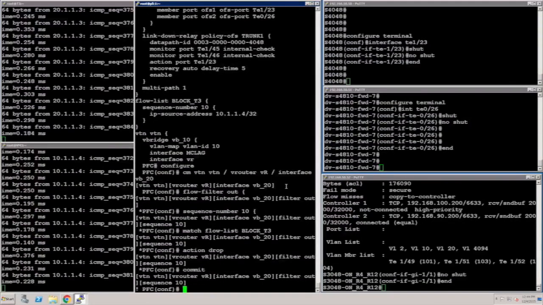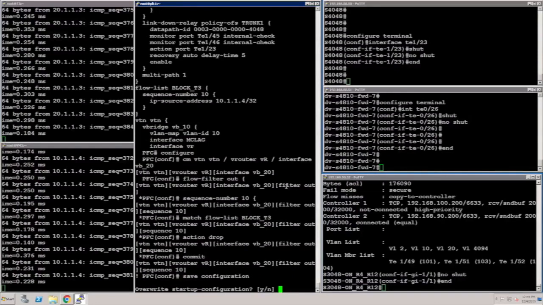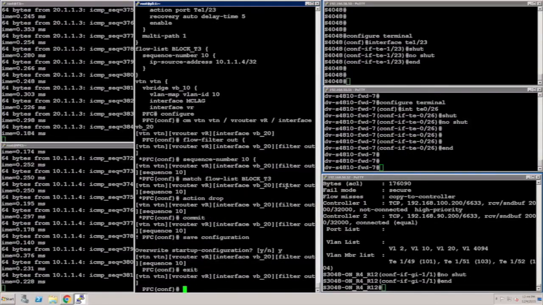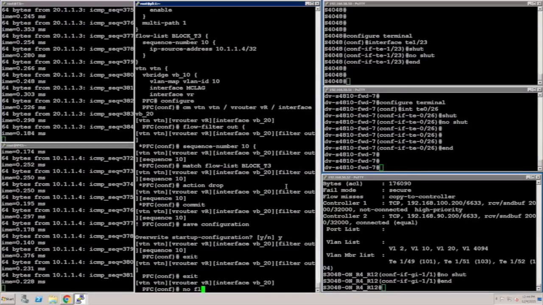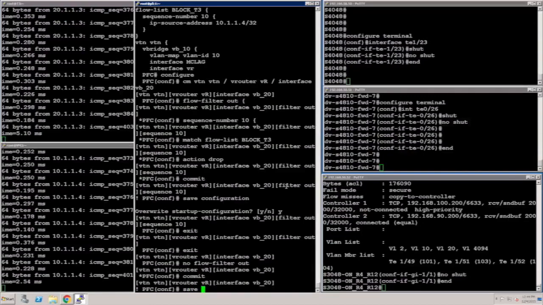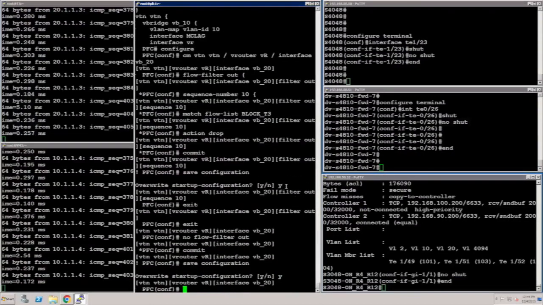Note that after completing these steps and by committing the configuration, the ping test then halts. This shows we can centrally add network policies to the virtual network as required. Now we can also remove this flow filter, which will allow traffic to resume. Note that this is just one simple way to highlight policy enforcement within a virtual tenant network. This concludes our demo, illustrating the various steps on how to build a software-defined network with NEC and Dell components.